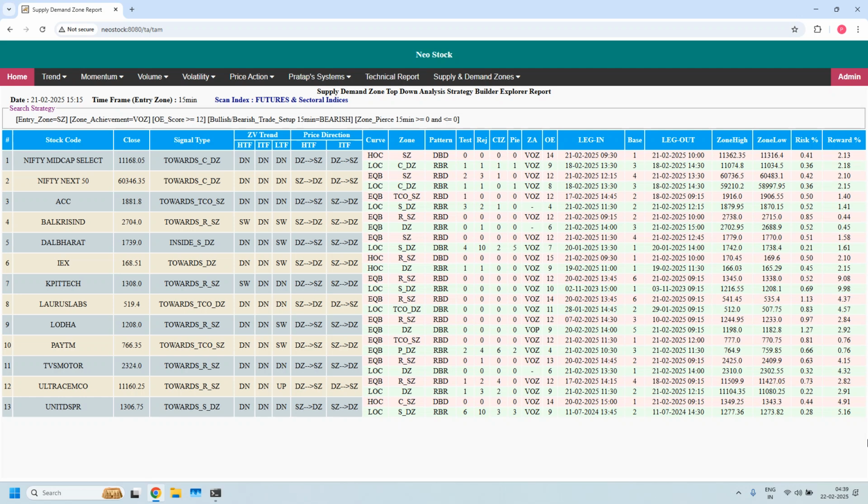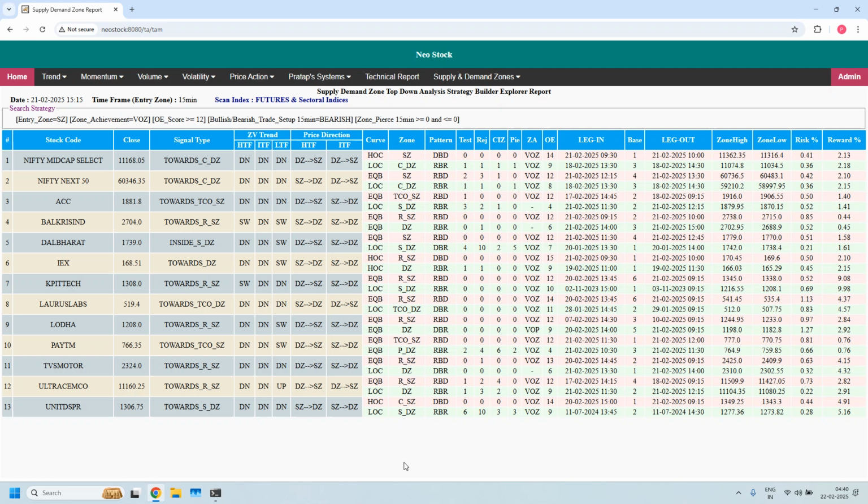And these 13 stocks are currently supporting bearish trade setup for daily income trade. These are the bearish trade setup. And entry time frame zones are supply zones, 15 minute supply zones. So you should plan your trades on these 15 minute supply zones. But our selected zone should have highest probability to get the success. For that, we will further filter this list based on the zone confluence.